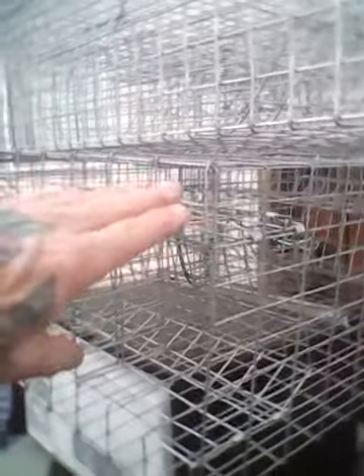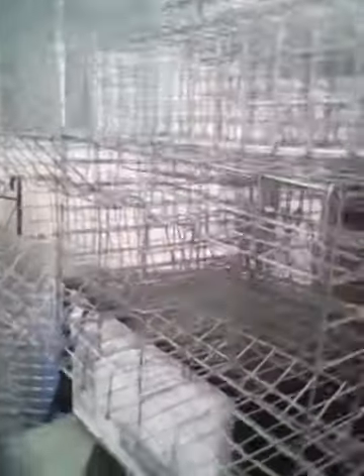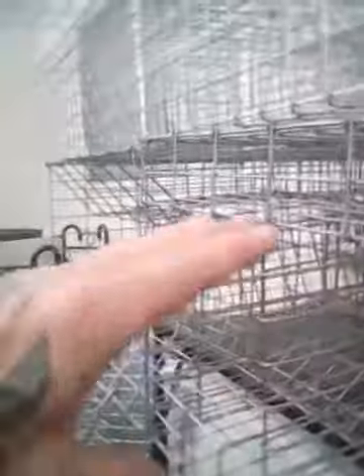This down here is the muskrat mansion type of colony trap with the locking doors, as you can see. It's got a split so that each opening is only six inches wide — six by six — basically to skirt around some laws. They won't let you have any wider opening in certain states. This one's a wider trap; it's got a four-inch high by 12-inch wide opening, and then it has a sloped entry, as you can see.